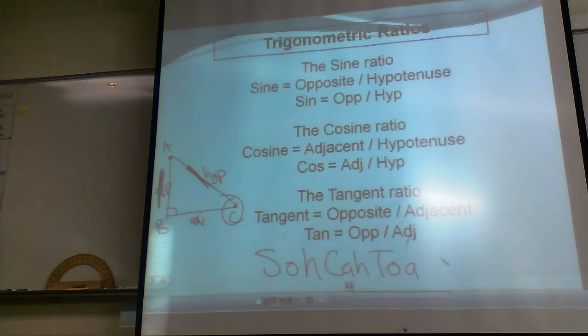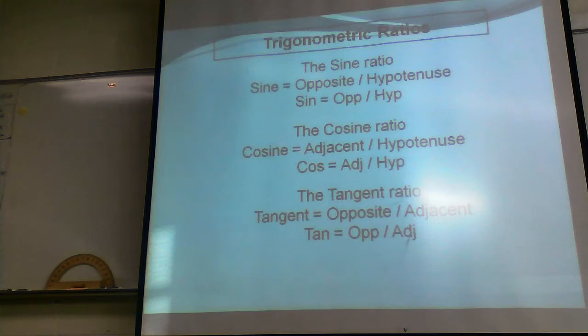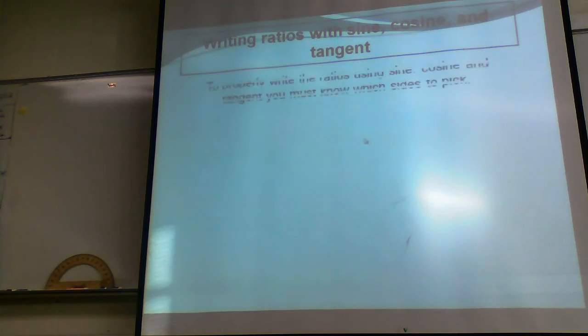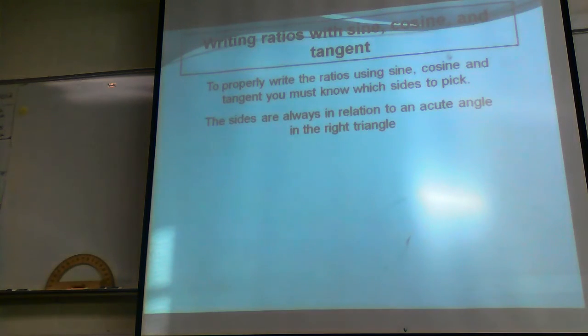So I honestly do not care how you remember this. Come up with your own thing. Pick something on the sheet I gave you. Use this. Doesn't matter. Okay? As long as you can remember it so that when we do the applications of it, you can set the problem up. All right?